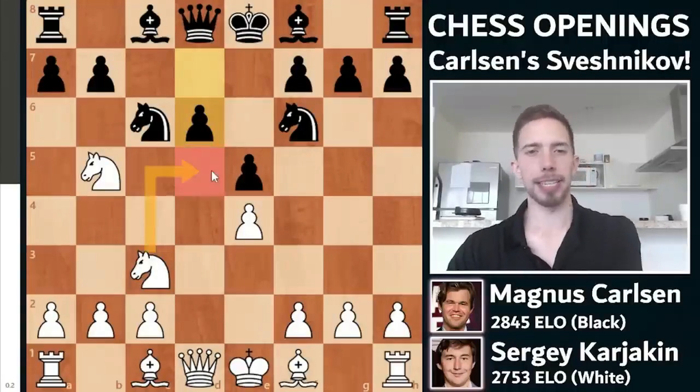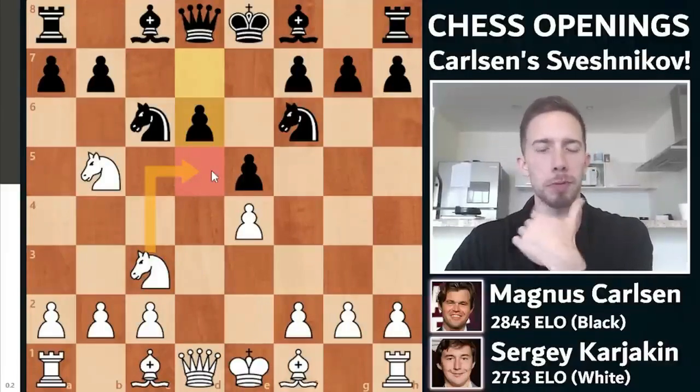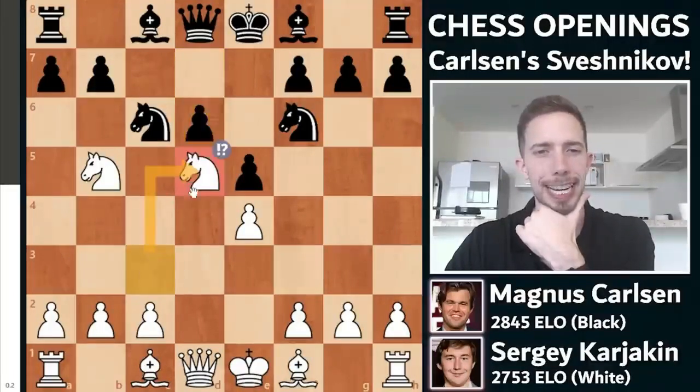Now, this game was played very shortly after the World Championship match in 2018, where Fabiano Caruana went Knight d5 repeatedly against Magnus Carlsen, and here Sergey wanted to challenge Magnus Carlsen's preparation, so he also goes for this line, Knight to d5.